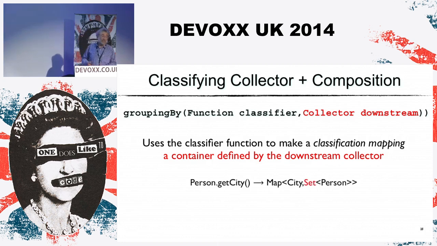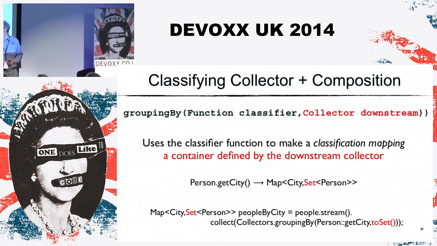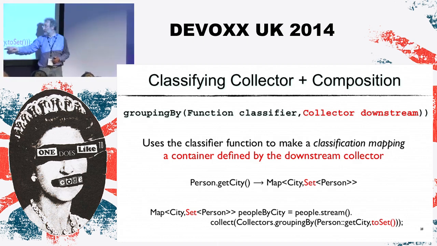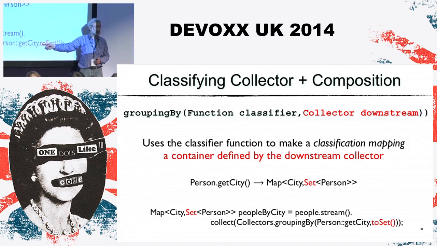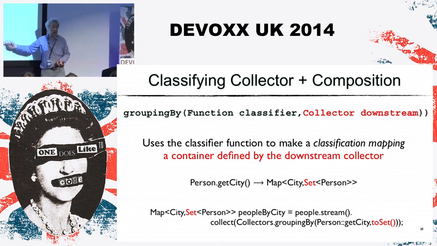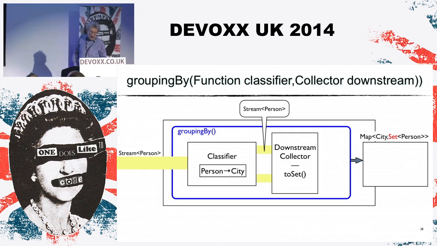So here, for example, just a very simple example, I've decided to replace the default list with a set. To do that is really not very difficult. It's an overload on the grouping by. Here, as well as the classification function, you supply the downstream collector as well. Assuming a static import here, this is collectors.toSet. That produces a collector, and this collector puts them into a set. The default was actually collectors.toList. But you can put any collector you want there.